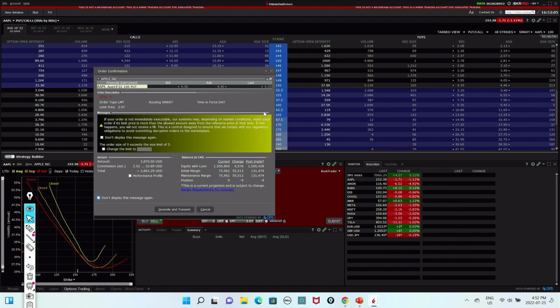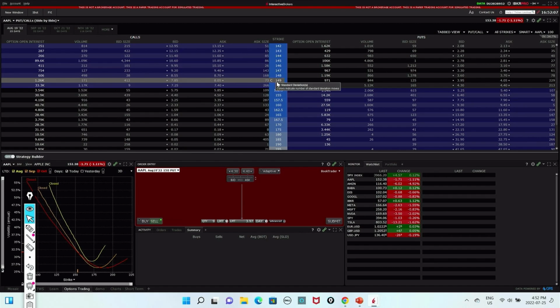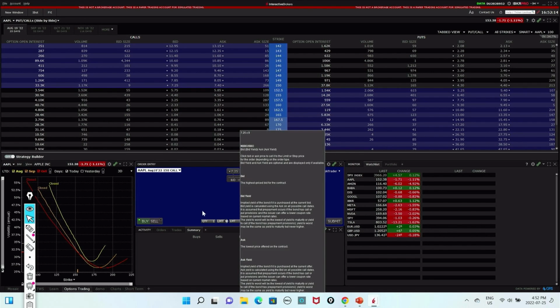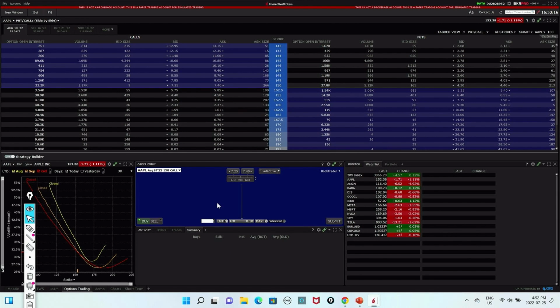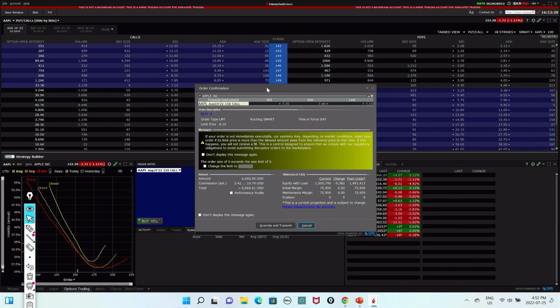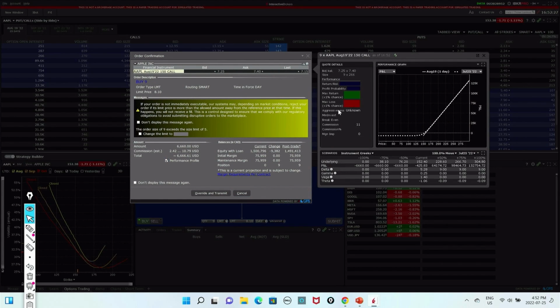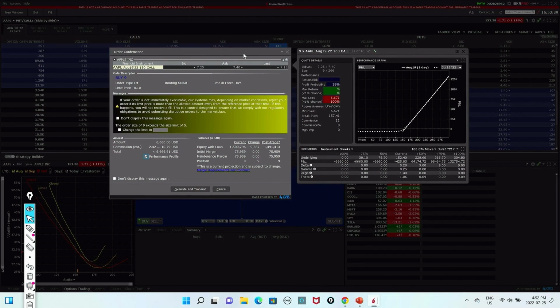Let's go ahead and do that for buying Apple calls as well, just so I can show you. So in this case, at 150, you go ahead and buy some 150 calls. Let's go ahead and pick 9 contracts, press submit. And let's click on performance profile and take a look at how the performance profile looks like. So very similar. If you're right and Apple goes above 150, you are going to make a lot of money.